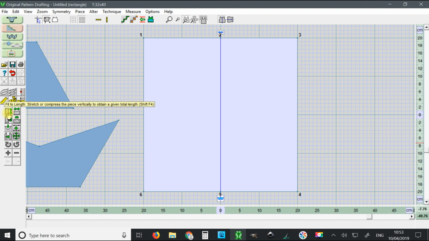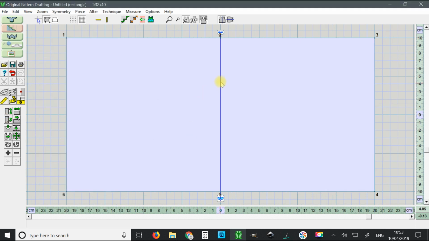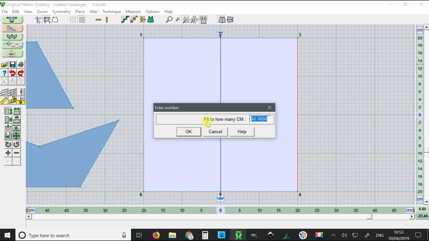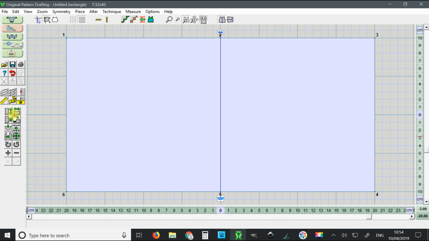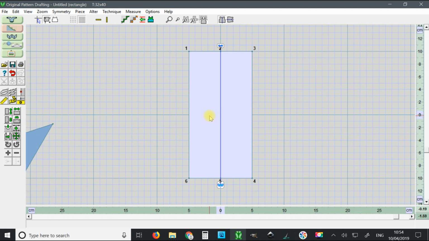We'll go to this fit to length and tell it to fit it to 20 centimeters in height. Sorry, fit to height. So, did I click the right one? Sorry. Okay. Yes, 20 centimeters in height. Fit to width, we're going to put 10 centimeters. And we have our rectangle.